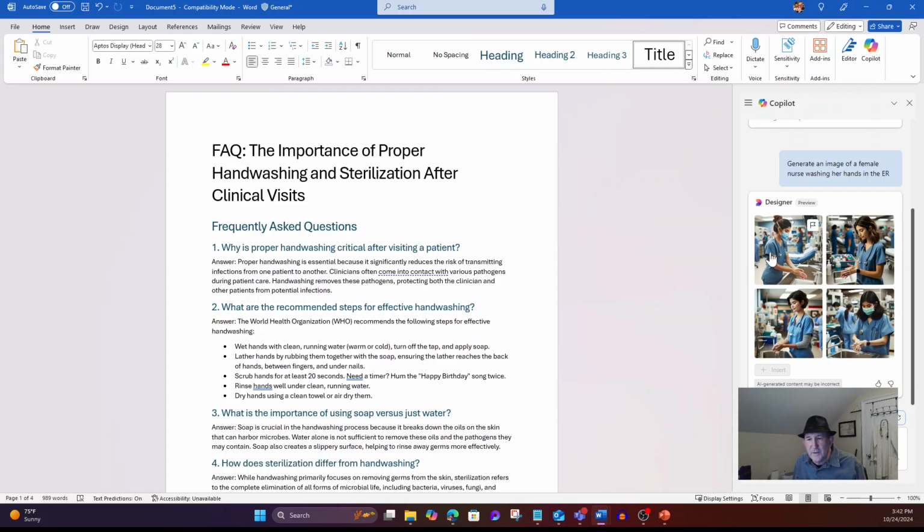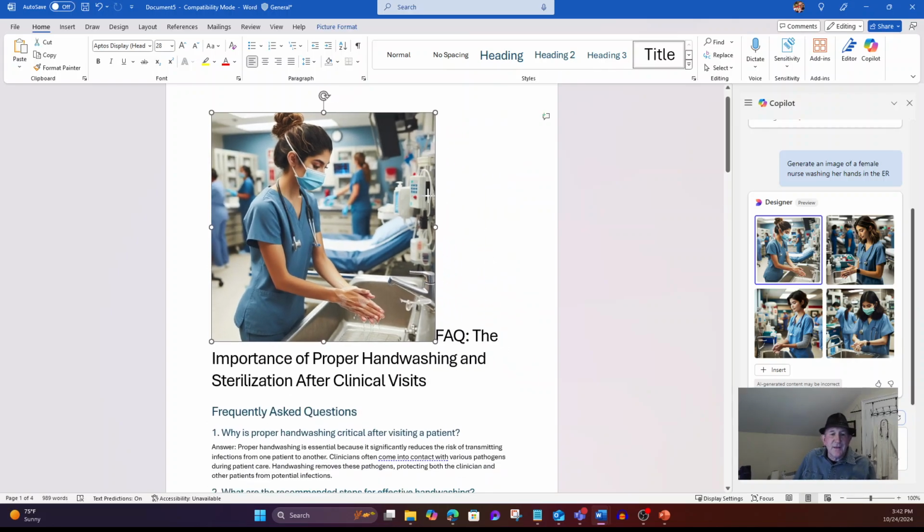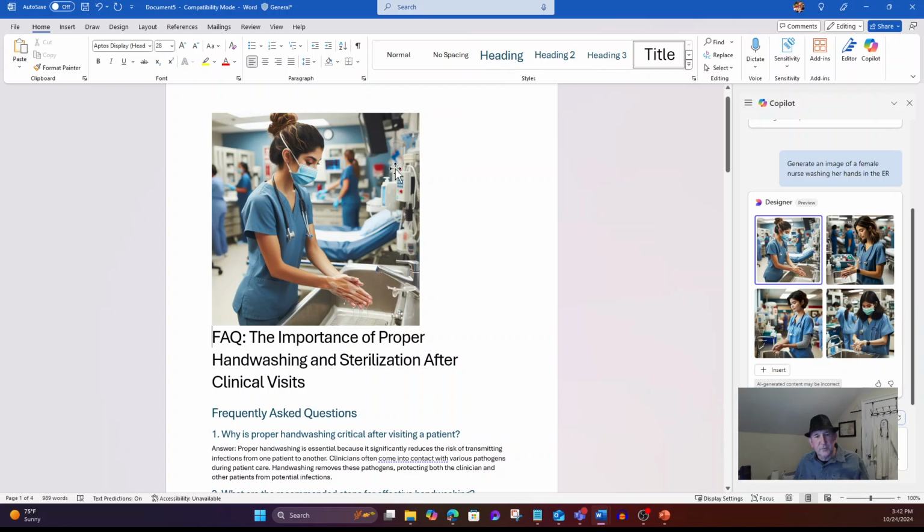Let's select this first one, say insert. There we go. We have this high resolution image. Never existed in the history of the internet. Never will again. It is original imagery. That is, as a user of the system, it's mine or my organization's. And there we go. So that's done.